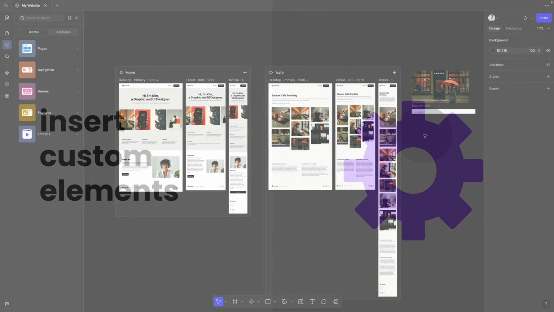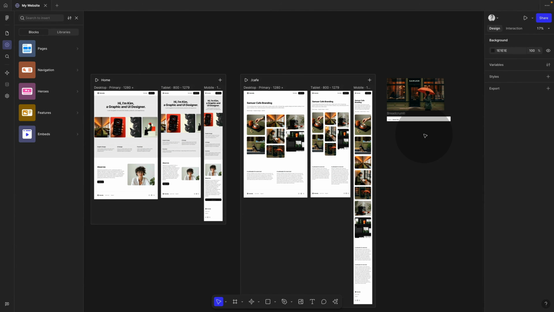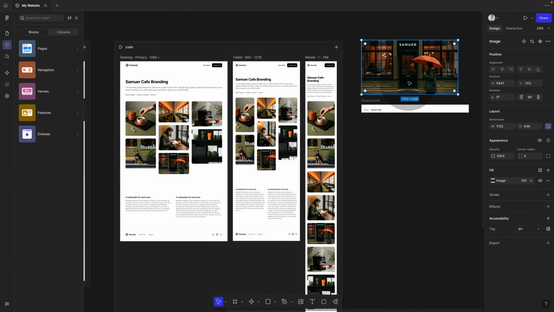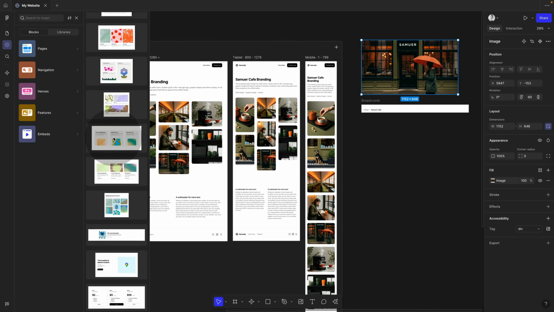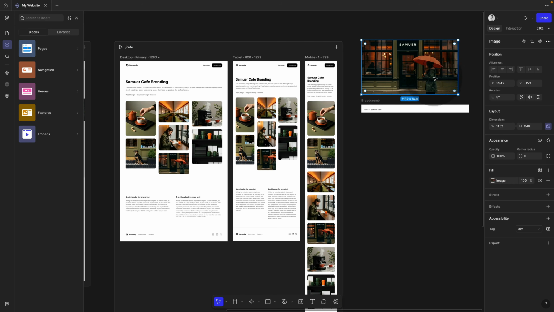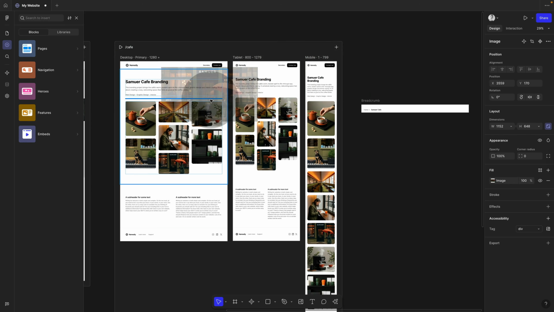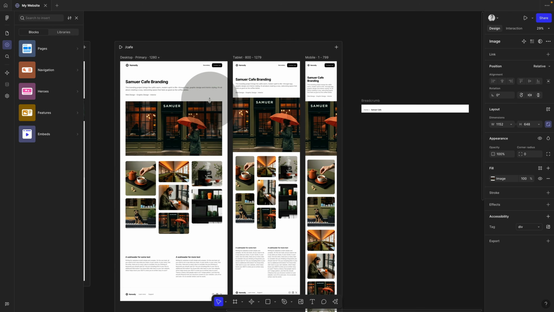So let's customize our design a little bit and add some of our own elements to this. So you can see over here, I have a large picture, which I want to add because if I have a look right now in features, I don't really just get one large hero image. So what I do is I'm just going to drag this over and I'm going to drop it in here.